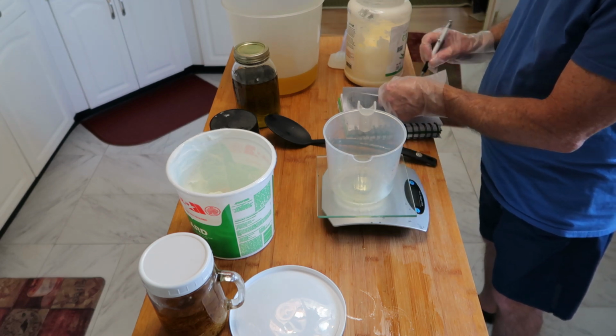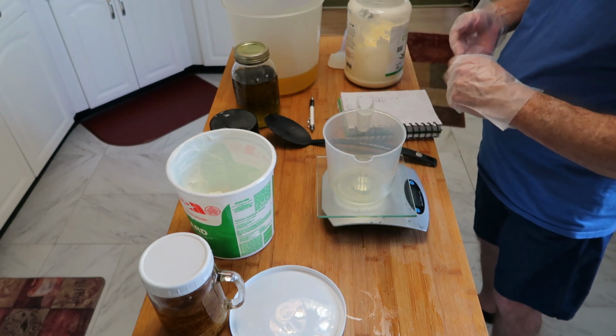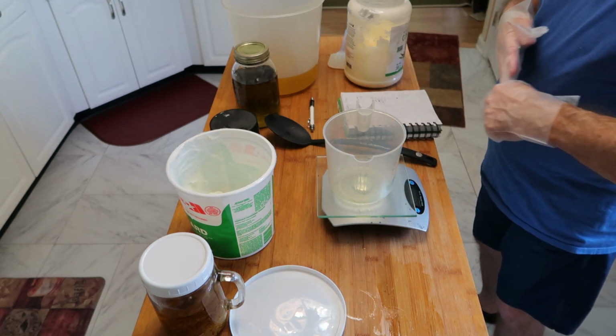You know how hard it is to work with gloves. Pain in the ass.